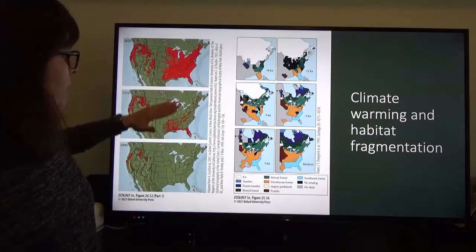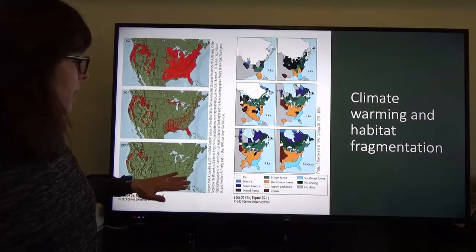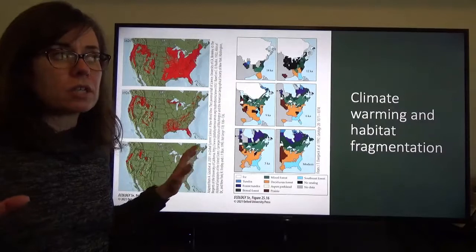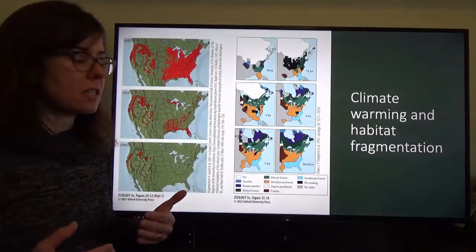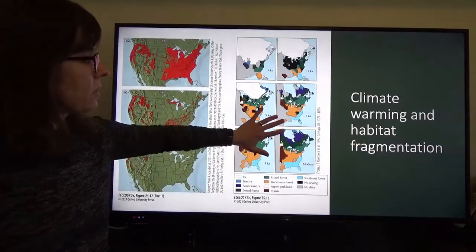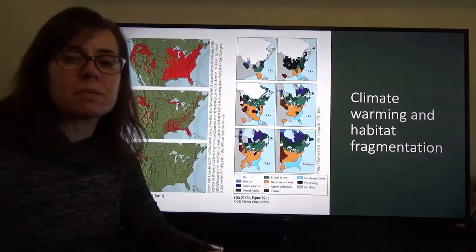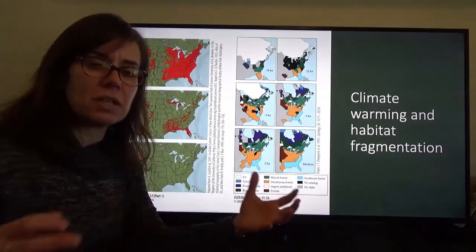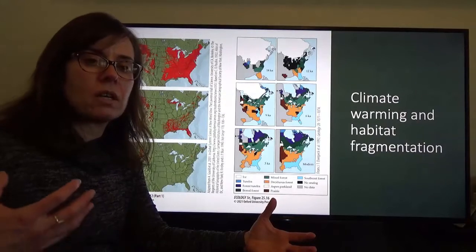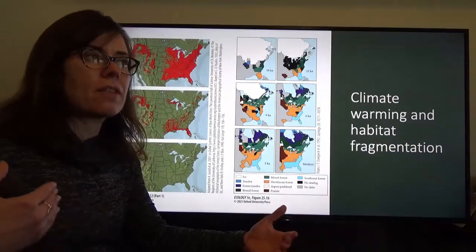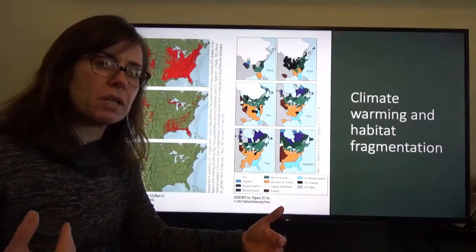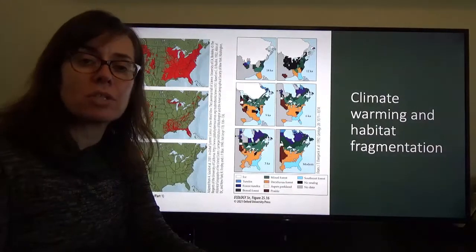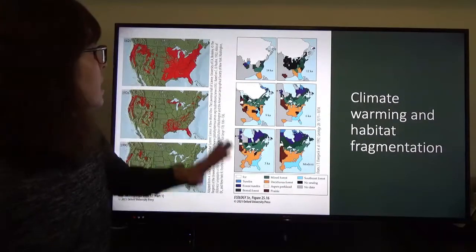In the context of habitat fragmentation and loss, where we have either really highly reduced population sizes or populations that are completely fragmented and not connected, the potential for this kind of migration from one area to another becomes much more difficult, because you have these matrix habitats between existing patches of intact habitat that may prohibit the dispersal and the movement and the genetic mixing and all of these things that are important for responding to large climate change events. So I just want to reflag this.